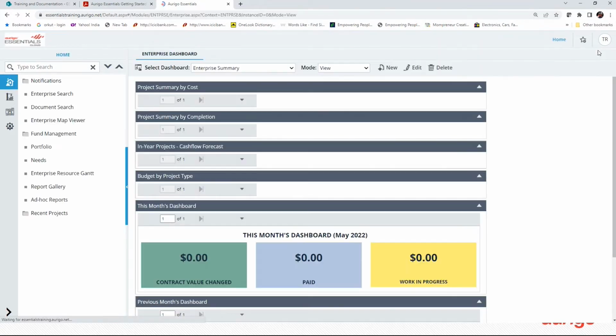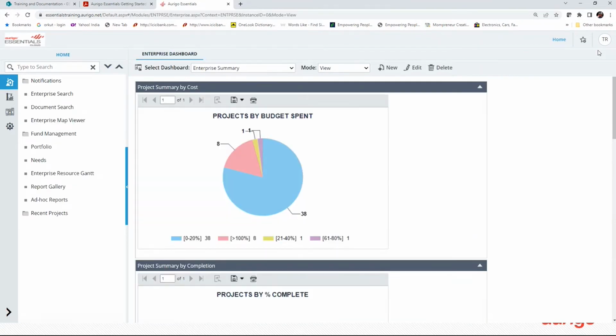When I land on the home page, there are various screen elements that we get exposed to right when we log in. In the application, you will be able to explore these different screen elements and use them as you start using the application for your day-to-day activities. So this is the landing page. As I mentioned, it has a set of controls on the left side of the screen, and it has some kind of a landing page on the right side. I'll tell you about each of these things, but this is how you would land on the Master Essentials landing page. Now let me talk to you about the different screen elements.